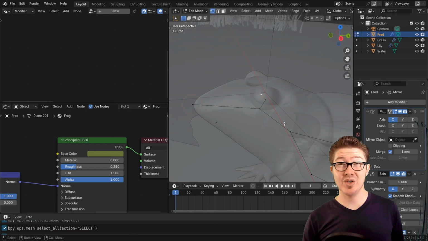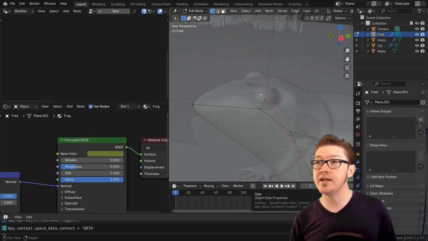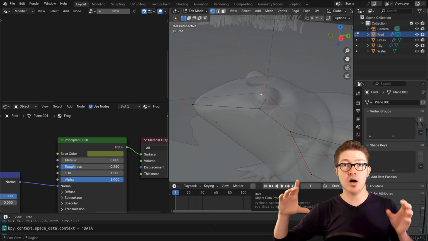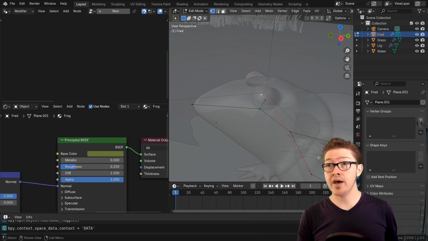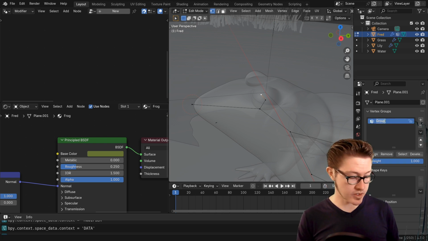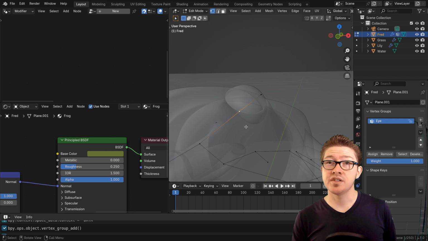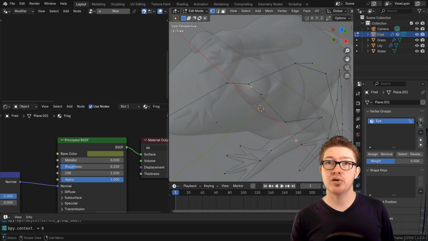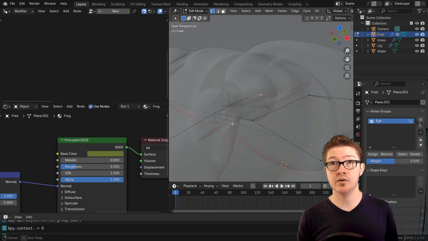In this case, I'm just going to basically do the eyeball, and I'm going to show you how I did that. We need data that we can manipulate in the shader that tells us the different parts, like the left arm, the right arm, the eye, the mouth, whatever. In order to do that, we need to create a vertex group. Let's call it eye. Let's select the tip of the eye, click assign, and then maybe this one, let's give this a weight of 0.5 and assign. That way, this will create a parameter from everything that is not the eye, and then going out down to the end of the eye, we get a value of 1.